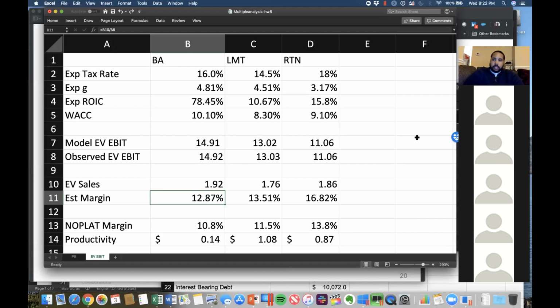And so two things become apparent here. Number one, people often overlook the impact of productivity because it goes back to free cash flow. The whole point of free cash flow is it's profit after reinvestment. And if I can reinvest less because I'm just better at what I do, I'm more efficient, and I'm not cutting corners, then that can actually turn into a much better free cash flow from a lower profit. And that's basically what Boeing is. Boeing is just very efficient at what they do. And as a result, they're using a whole lot less capital than Lockheed or Raytheon to sell their planes. And that has taken the low margin and made it more attractive.